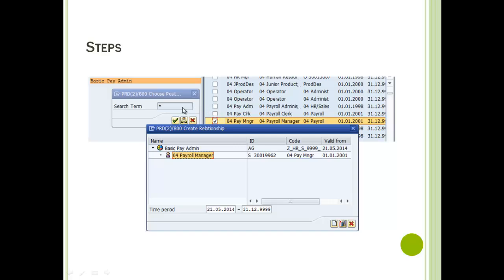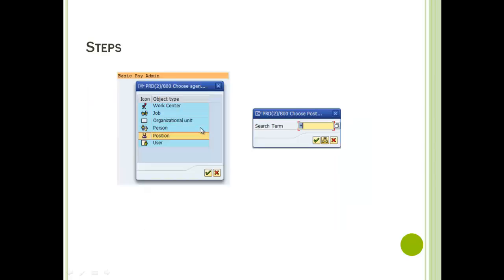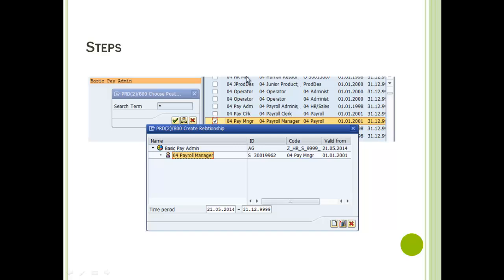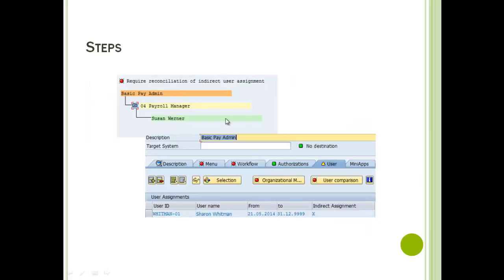For example, in this case we selected positions, so it will give you all the positions which are available. You select some position, then you have the position numbers. Based on the positions you have selected, it will assign the role to that specific user.